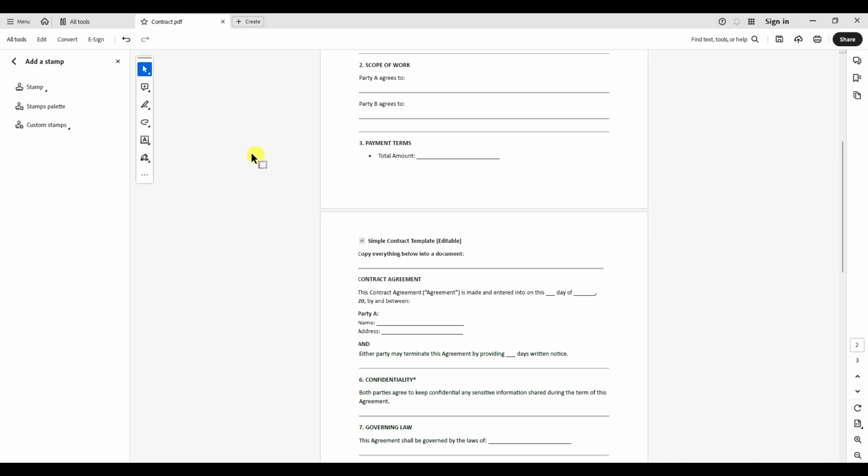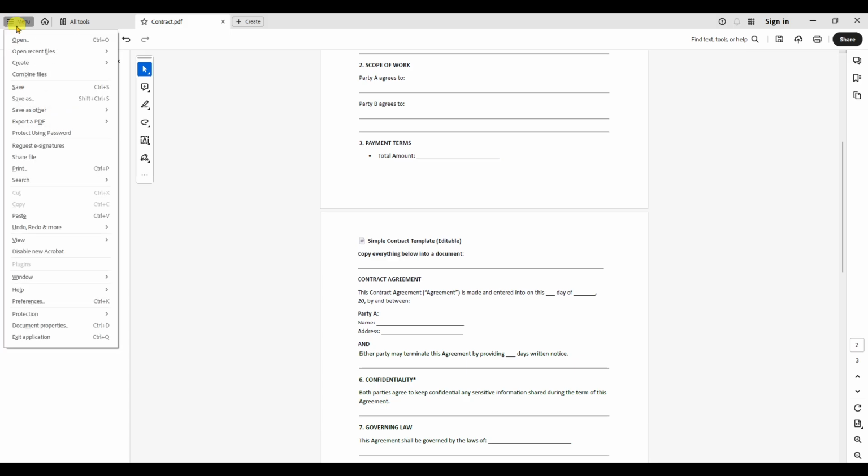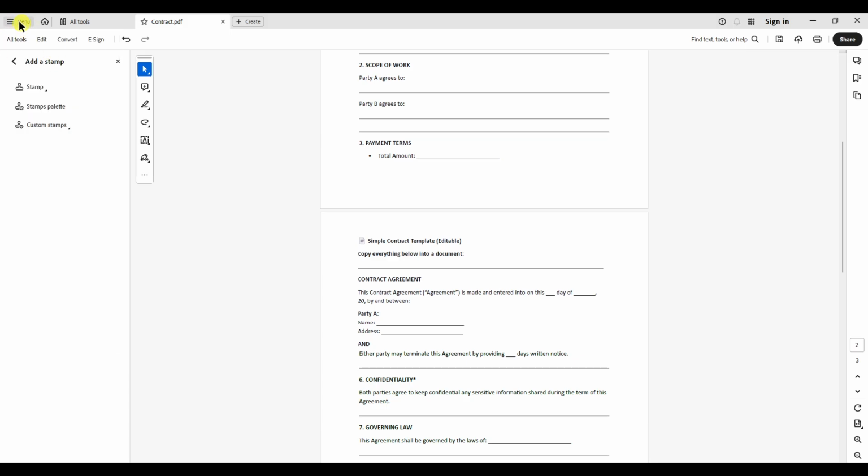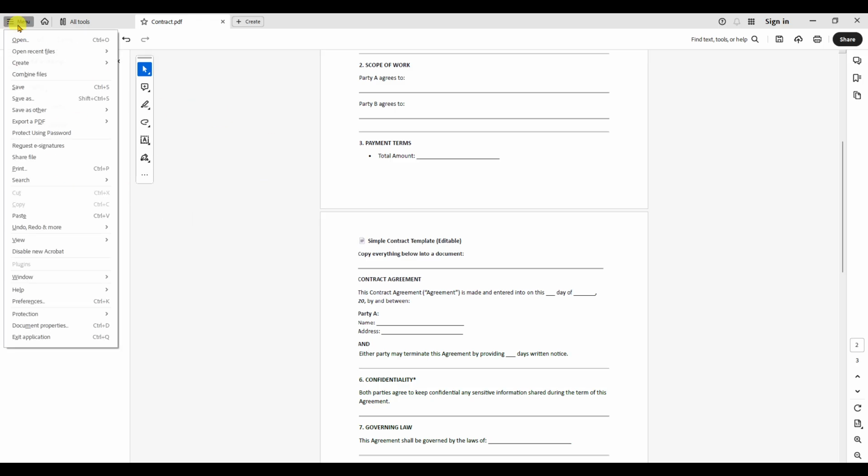Next, move your attention to the upper left of the app window where the classic menu bar appears. On Windows, it's usually within the application window. On Mac OS, it appears in the system menu bar at the very top of the screen. If you don't see the full set of menus because the app is in a simplified or full screen view, hover your mouse near the top edge or exit full screen so the menus become visible.